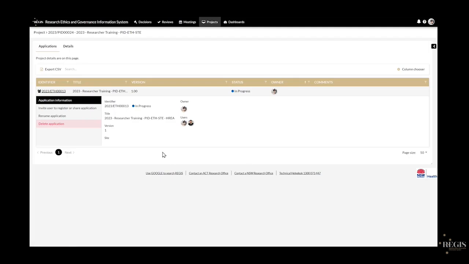If you no longer want to go ahead with your study, you can delete it. I won't go too in depth with this, because I think once you're getting started in the system, you just want to go ahead and edit it. But you do have the option, if you've incorrectly created something, to delete it. Always good to touch base with us or your research office before you delete anything if you need a little bit of guidance. So I'm just going to go ahead and enter my ethics application.